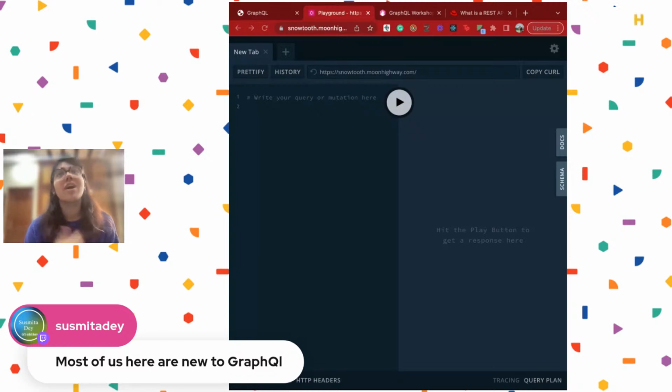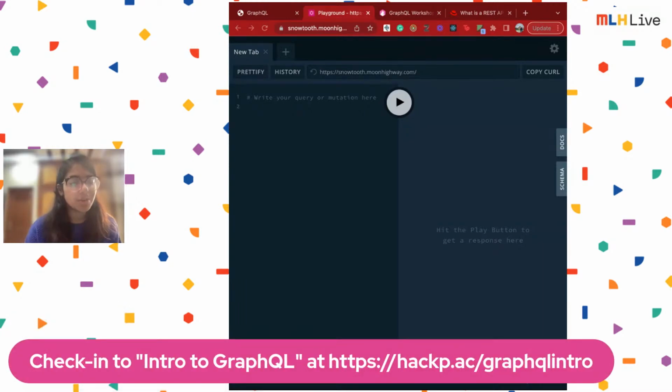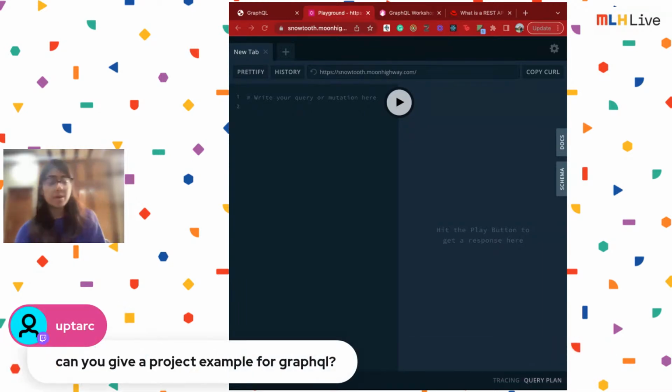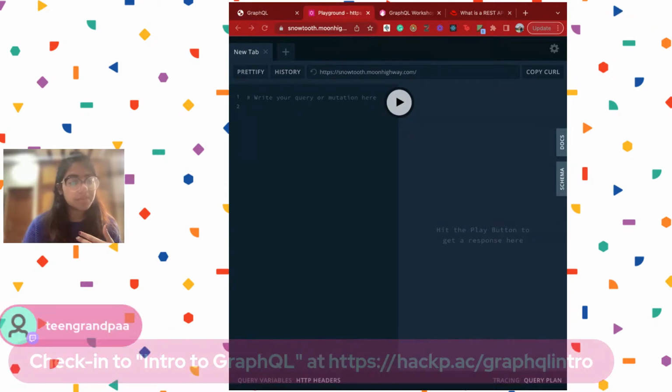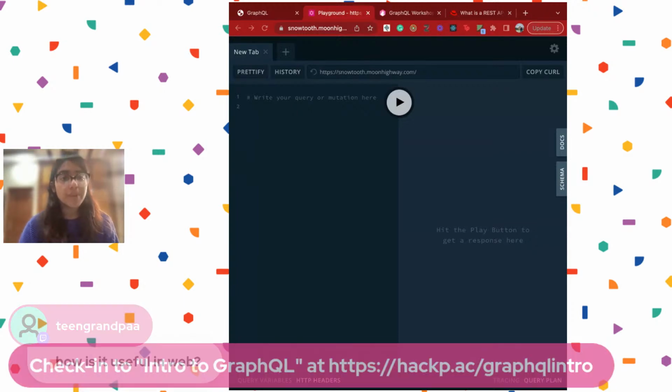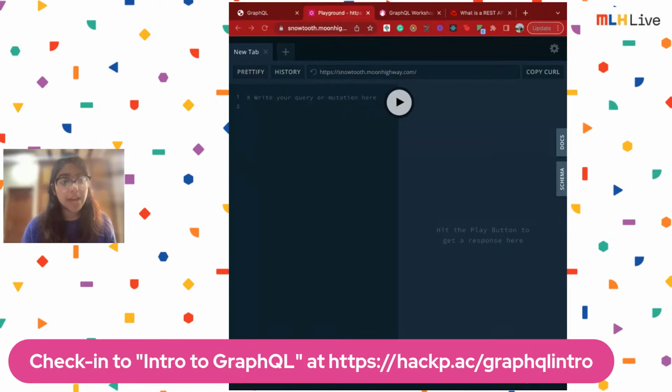So if you have any questions about whether you don't grasp what GraphQL means, or why you'd want to use it, let's talk about that. Okay, can I give a project example for GraphQL? I can think of real projects I worked on, but it'll be too complicated to explain here. So let's take a normal example, like the library I was talking about. Let's talk about a library management system built on the web. Basically, GraphQL helps you with creating APIs, and you need APIs on web applications to fetch data.